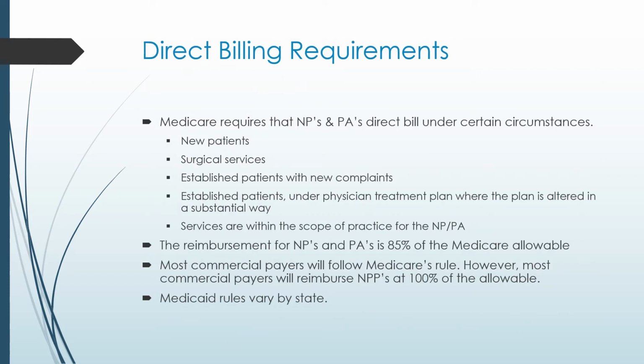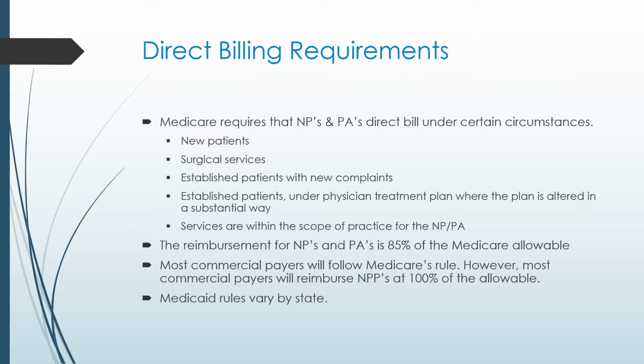Some direct billing requirements to keep in mind is that Medicare will require NPs and PAs to bill under certain circumstances. So if the NP or PA sees a new patient and documents for the new patient, they will bill for the new patient. If the NP or PA provides surgical services, which could be as simple as an incision and drainage performed in the office, or suture repair performed in the office, those types of things, those have to be billed direct under the NP or the PA. If you have an established patient coming in and that patient has a new complaint or a new diagnosis, you would have to allow your nurse practitioner or PA to bill direct.